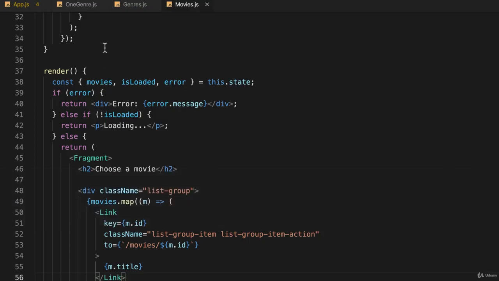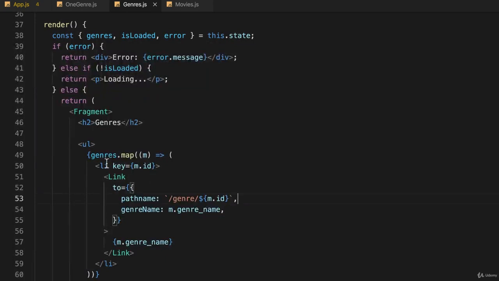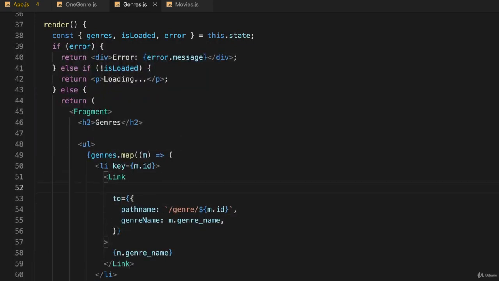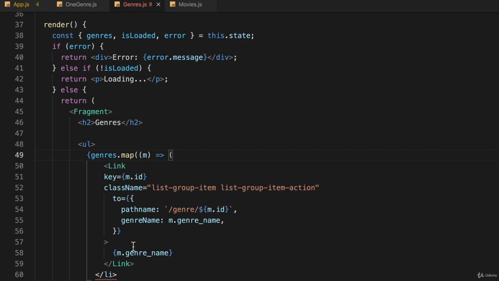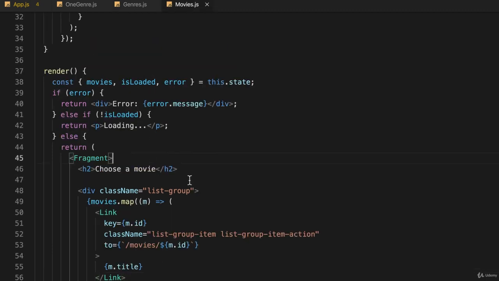So let's go back to genres and change that. We'll just add the class name here like this. And put our key in there as well. m.id, and get rid of these li's because we don't need them anymore. And change the top part to a div.